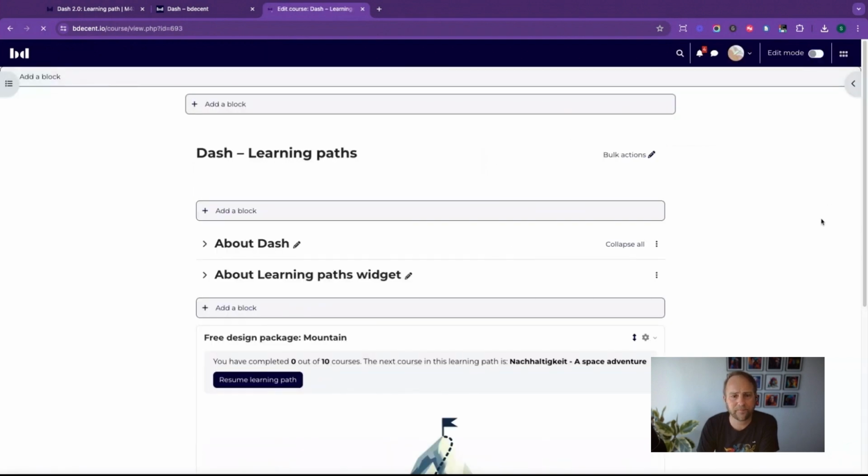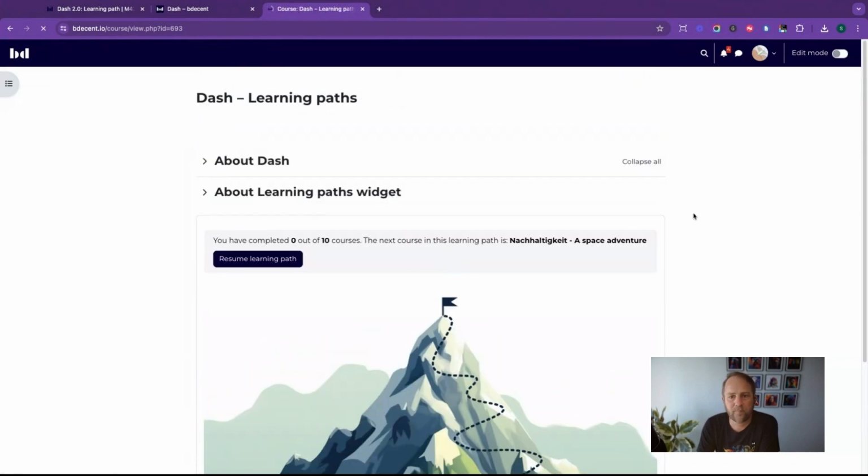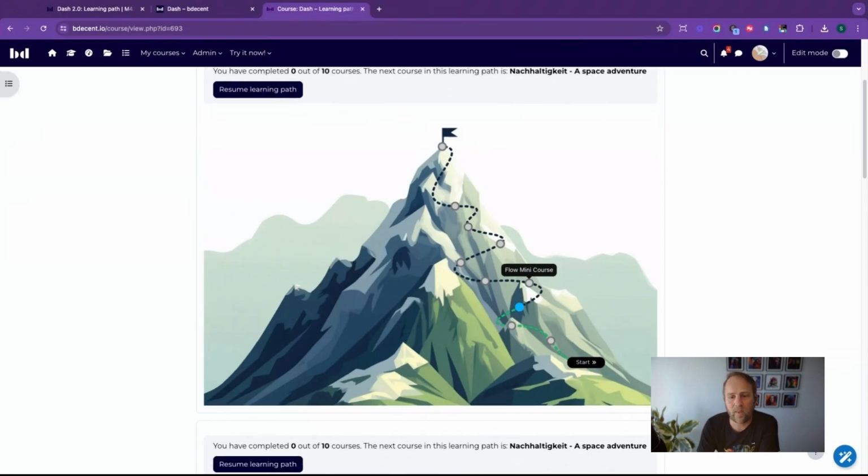Let me turn off editing. And then you get a bit more explanation about the learning paths here. And let me refresh the page so that the editing mode is turned off. There we go. So this is the same one that I just showed you, and you can see that the images here can be smaller or bigger. This is using the little dots, so we're not even showing the course image because it might not be relevant, or you might not even have one.